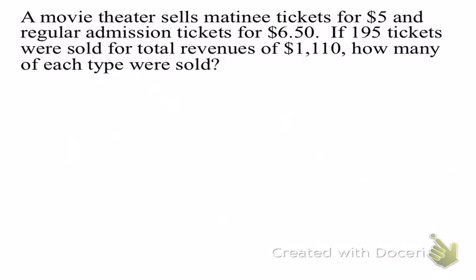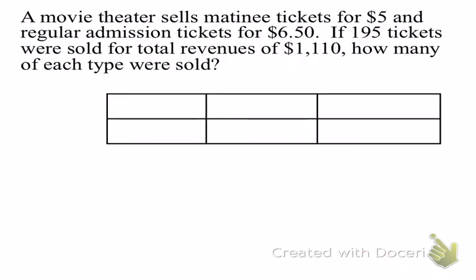All right, last type of problem, which is, again, a review of what we were doing there, ticket problems. Again, we're going to go amount times the dollar value or the unit rate equals the product. What are we comparing? Matinees to regular movies. Do you guys even know what a matinee is? Yes. Matinee is the first show of the day. They used to make it like half price. When I was a kid, they called it the early matinee, and you'd get in for like half price or 25 cents. Gone are those days.